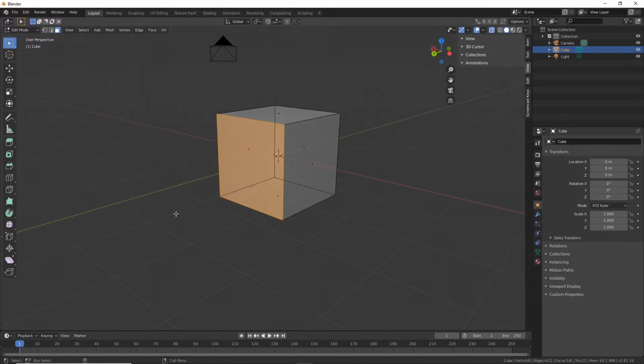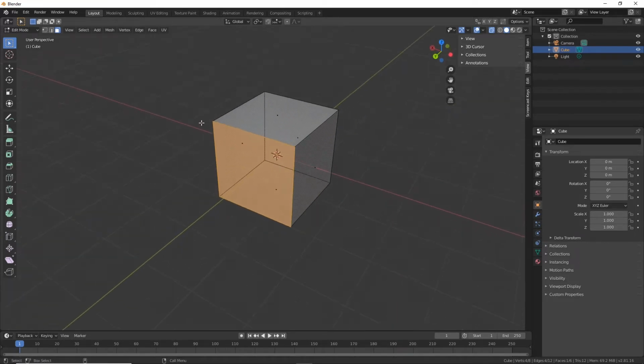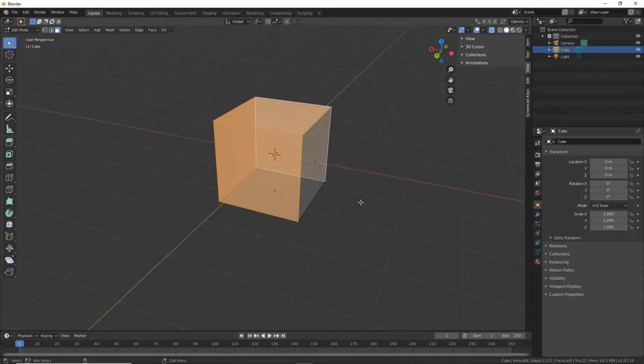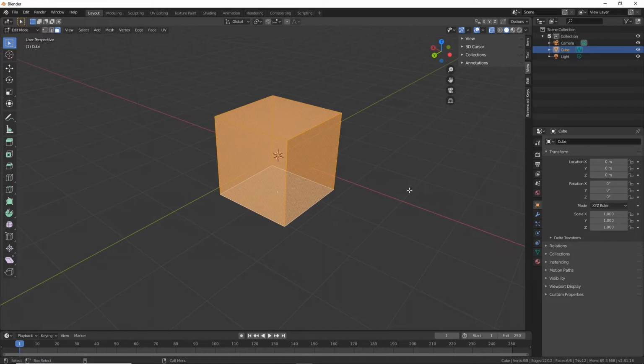If I have this turned on though, and I drag, notice that when I have that turned on for faces, it shows these center dots. If you don't drag across that center point, it won't select. So it's a fine-tuned way of selecting. But you can also just click. So I can select the faces the way I want them selected without having to go around or rotate around to select all of the faces. We'll get into why that's useful when we do our box modeling. Okay, so I'll turn off the X-ray mode, and we'll go back into object mode here.